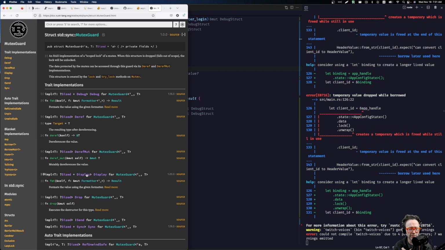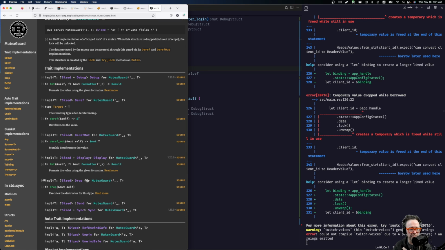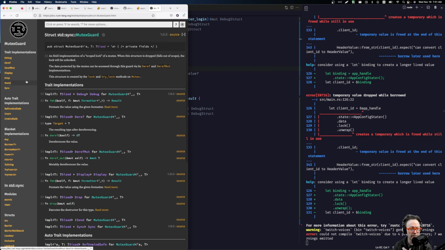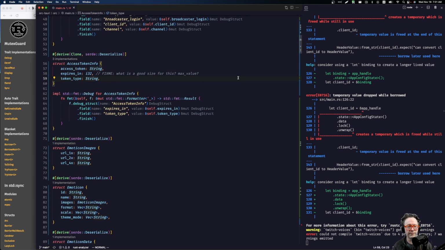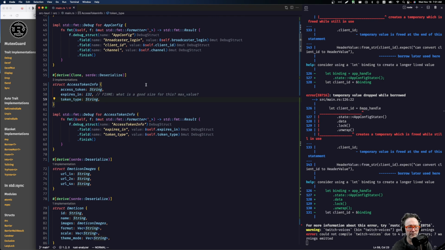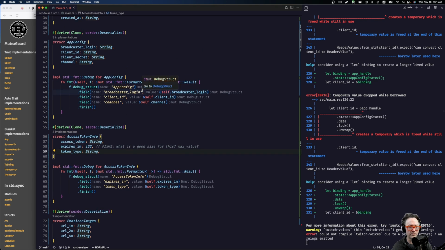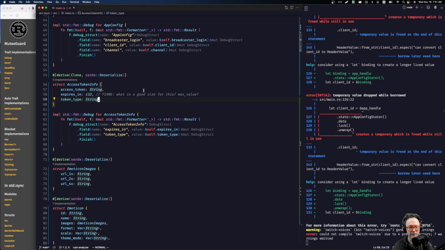We can't have two of them. In this case, I don't know, just cloning it, make a copy of the string. It all comes down to how we're storing these.